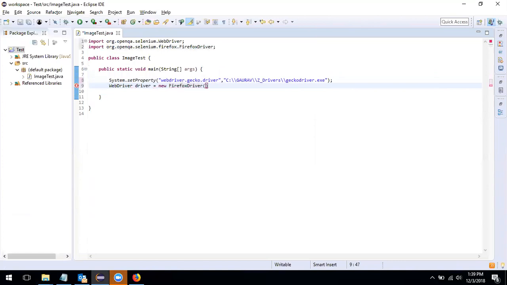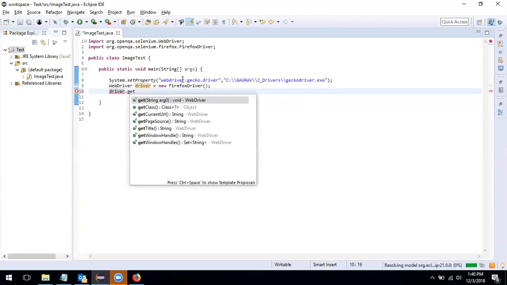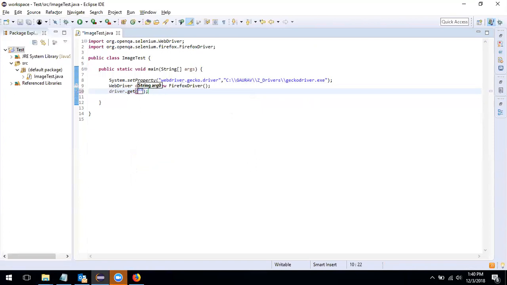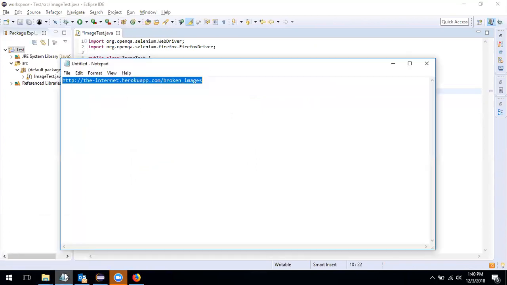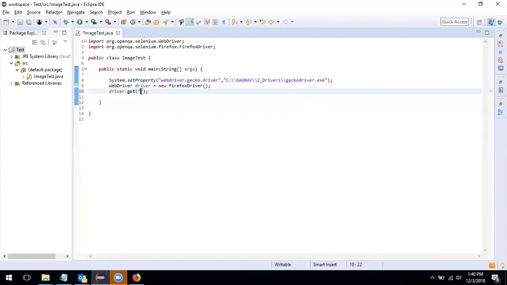Okay, good to go till now. Once we are done, then we have to access the web page. Driver.get, and for the web page where you have to analyze whether the images are broken or not, you are going to pass it here.